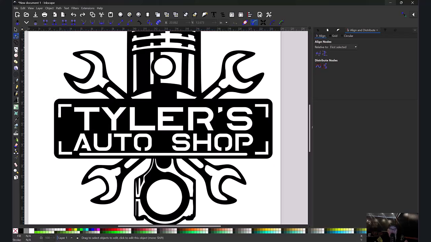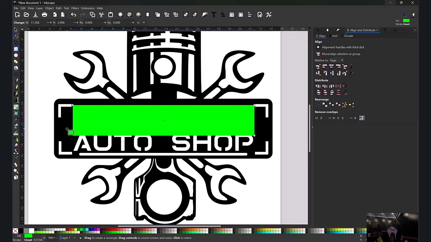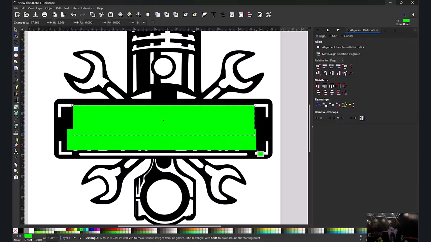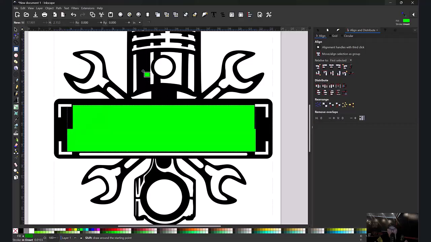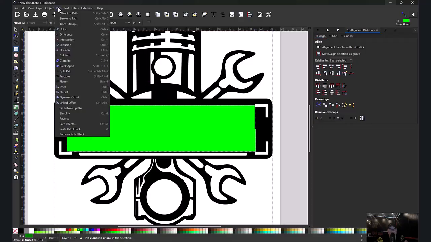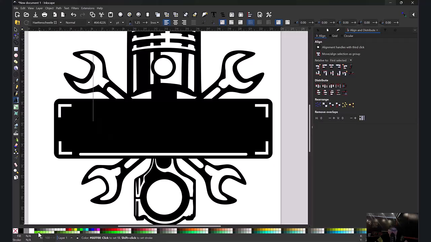Another way that we can do it is we can grab the box tool and just draw over top of this text. And then we can hold Shift, grab both of those rectangles that we drew, come up here to Path, go to Combine, and then hold Shift again, grab the backing plate, go to Path, and hit Union this time. Both ways will erase it. And then when we want to put some new text in there, we're just going to put it on here. Pick a color that we can see.